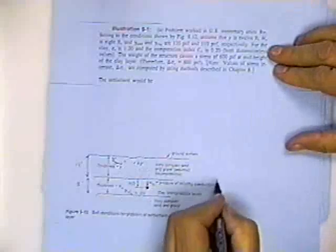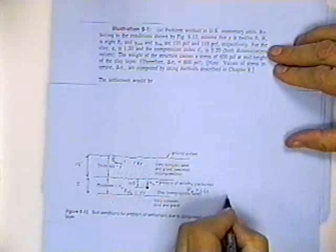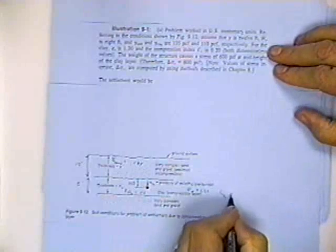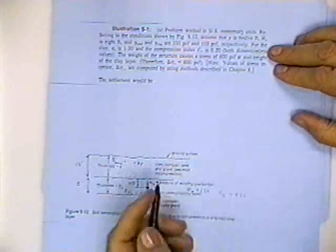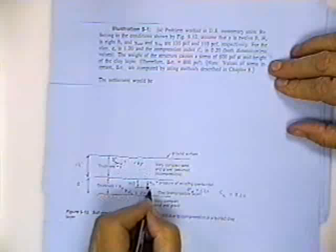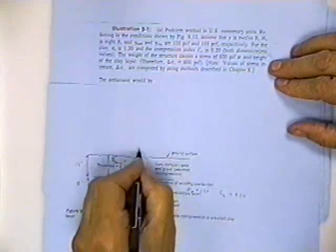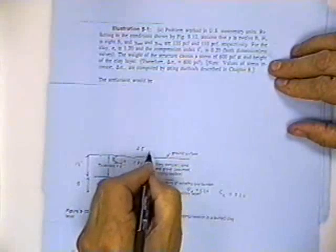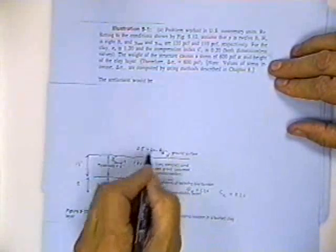For the clay, the void ratio, e sub O, is equal to 1.20, and the compression index, C sub C, is equal to 0.20. The weight of the structure causes a change in stress at this point, at the midpoint in the clay, of 600. It changes the vertical stress by 600 pounds per square foot.